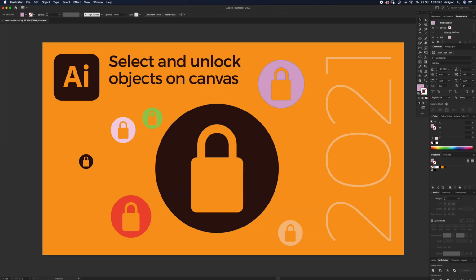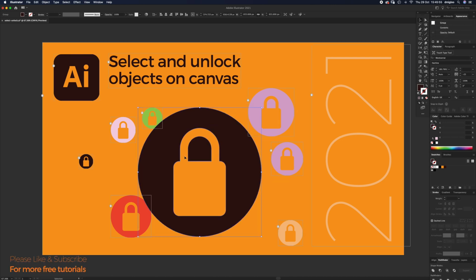It's really, really useful. If you've ever worked on a complicated illustration where you need to lock and unlock things multiple times, in the past the only thing you've been able to do is unlock everything all together, which is kind of useless if you think about it. If you've got multiple layers and you just want to be unlocking one, I want to work on that one, unlock it, move it, Command 2, lock it again. I want to work on this one, I can unlock that one, move it, lock it again.